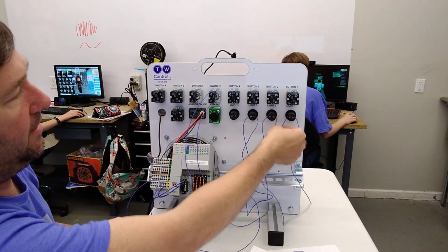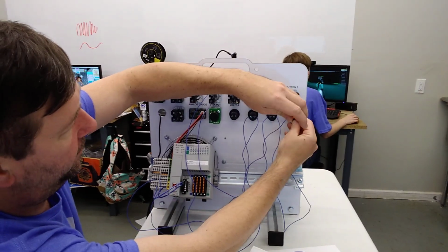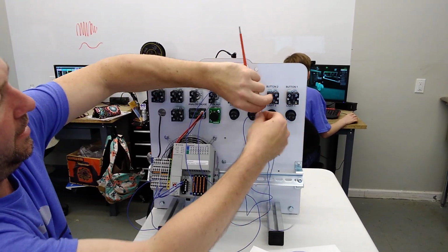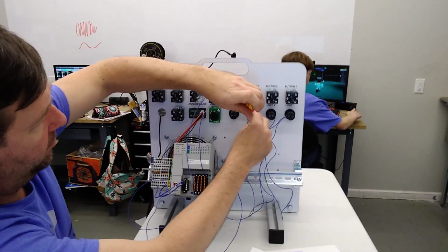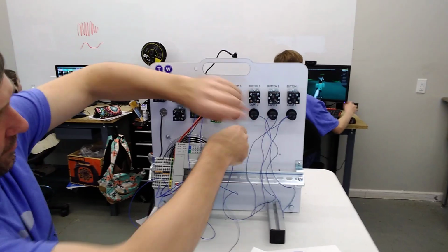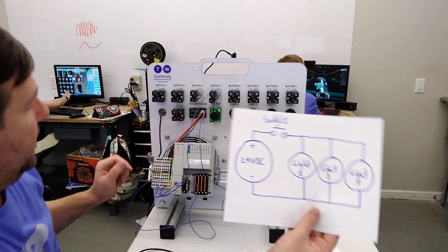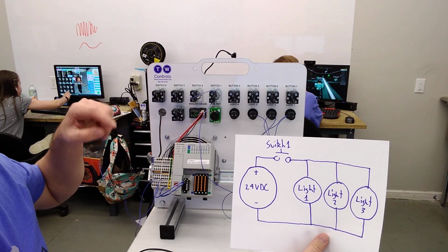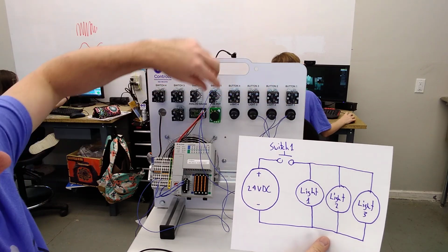So we have this jumper wire, we'll take it off of light 1, and we're going to put it along with switch 1's wire. And temporarily, let's remove the wire going from the minus of the power supply to switch 3, just so y'all don't go insane trying to follow what I'm doing. So we have a wire from the plus of our power supply to switch 1. Then we got a wire from switch 1 that's actually hitting all 3 lights.